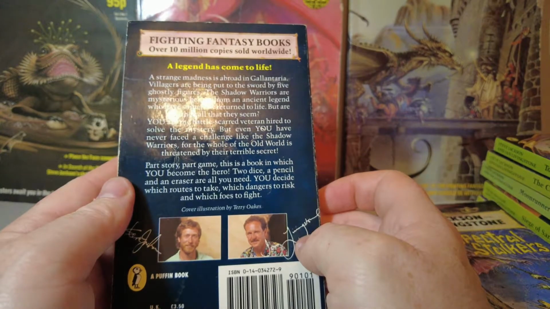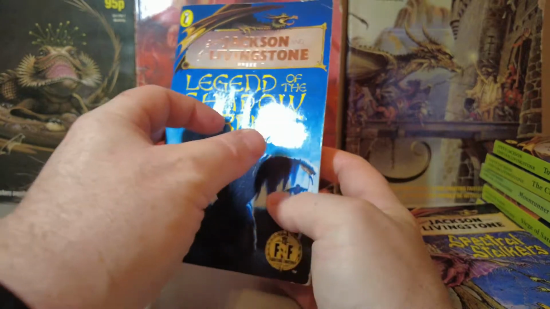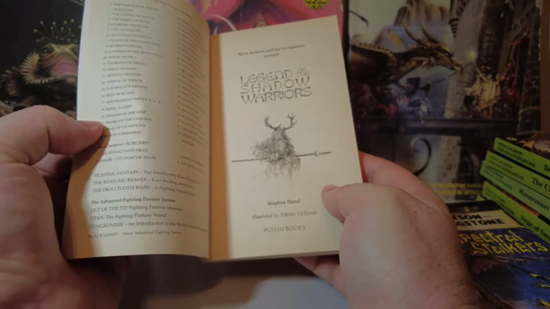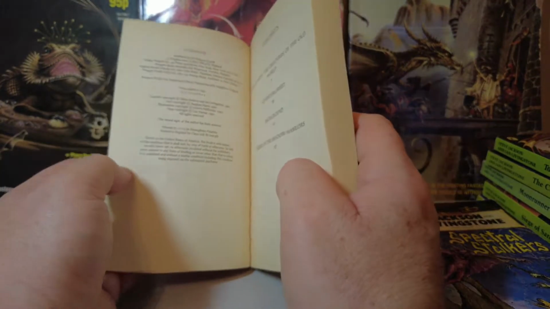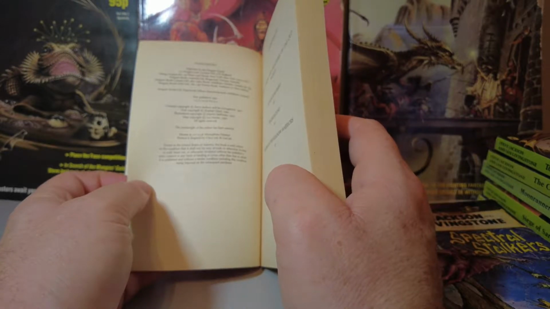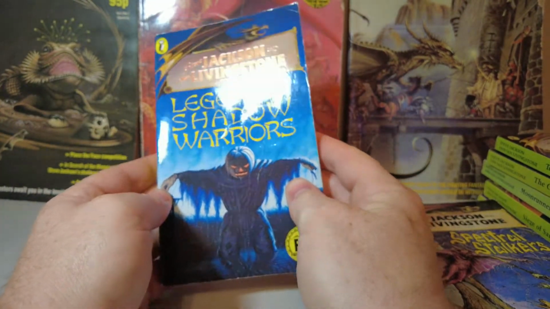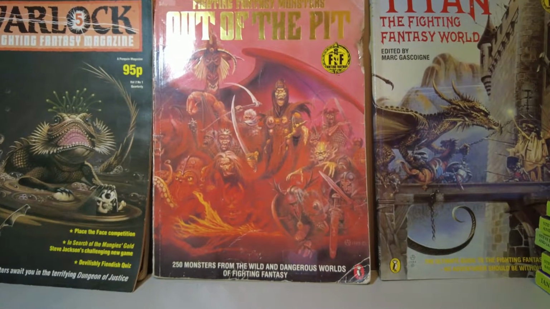So the cover art again was done by Terry Oakes. And inside, this one was written by Stephen Hand and illustrated by Martin McKenna. Martin McKenna is the internal artist. This game book came out, the first one of this batch, in 1991. So the first game book of 1991. Martin McKenna inside and Terry Oakes did the outside artwork in this one. It's a cracking cover, that one. Number 44. So moving on, game book number 45.